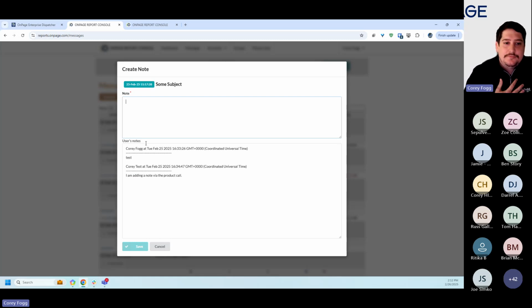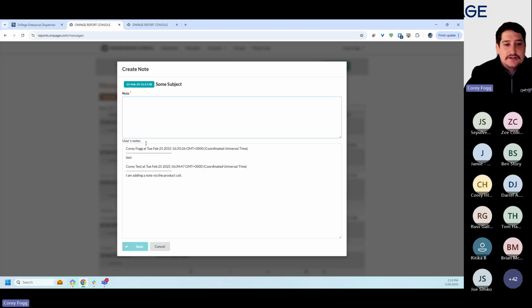As an administrator of OnPage, I can see all of the notes from all the different users. However, whenever I went to just go add that note, I could only see my note. So individual users can't see each other's notes. That means that if I want to put anything that is private, or something that I'm not looking for other people to be able to see, you're able to do that.